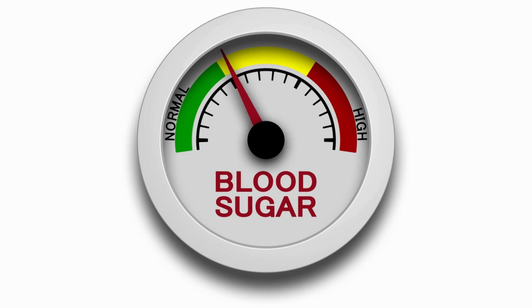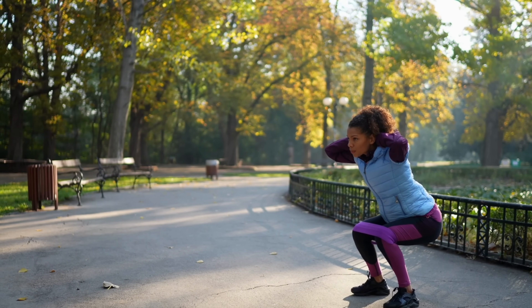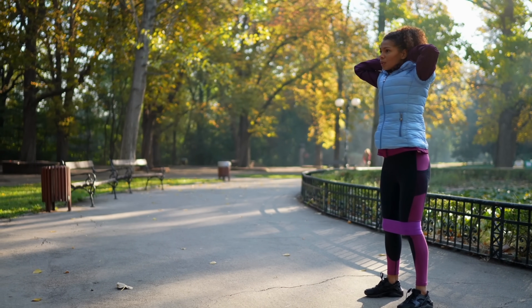My true love is resistance training. Resistance training is great for pretty much everything, including improving your insulin sensitivity — meaning it can improve how effective your body is at utilizing the insulin that you either produce or inject, which in turn can mean lower blood sugars. Resistance training is anything that puts your muscles under tension: bodyweight exercises, resistance bands, or weights.